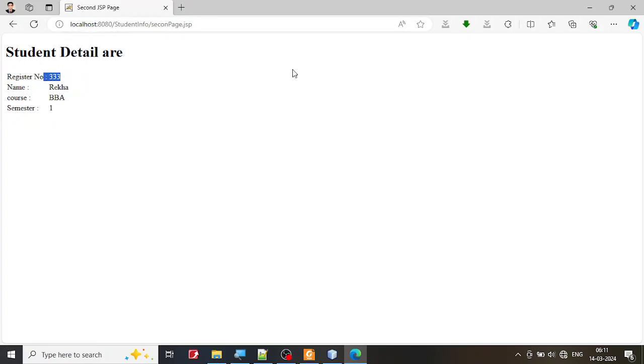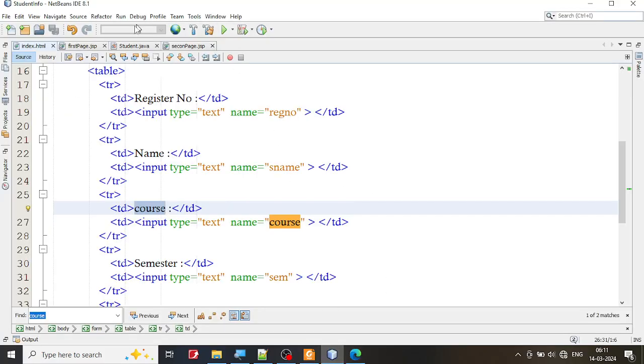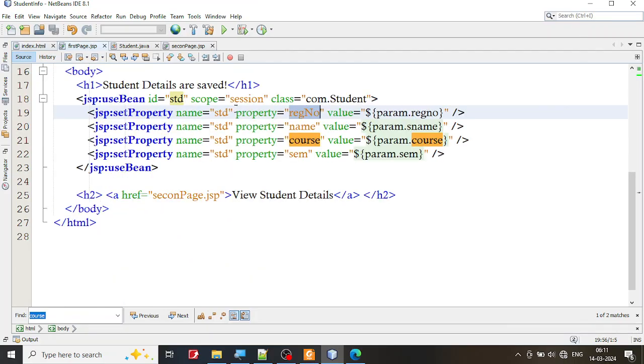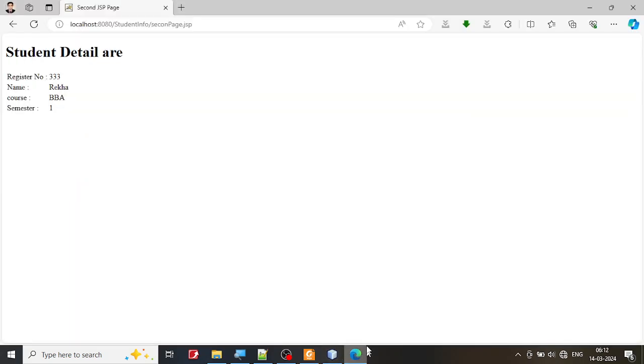Remember, all these are not required. That is from the Bing there. So this is what you're going to get. And remember, because it is there in the scope, I have shown it here. Because I gave the scope as session, it's going to be there in the session. Next time it's going to be there in the session. If you create one more bean, automatically it will show the first one which is there in it. So you just have to break that session.